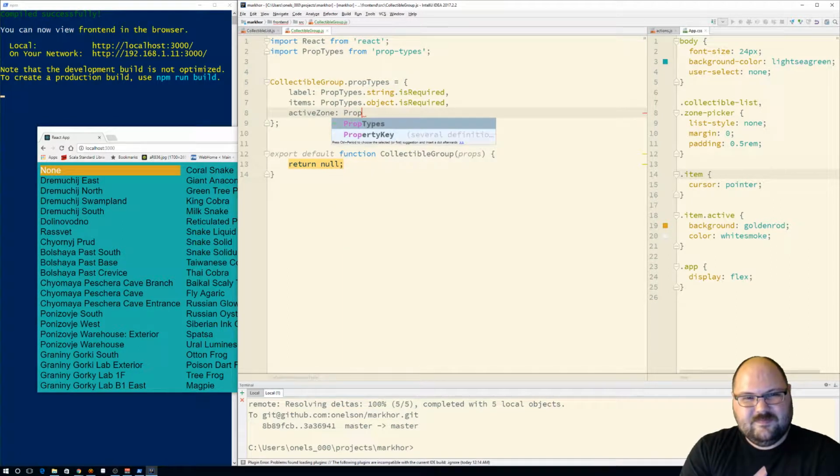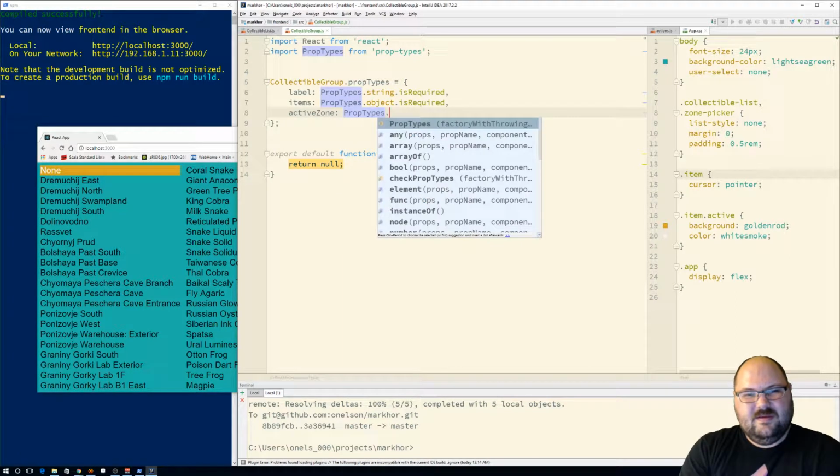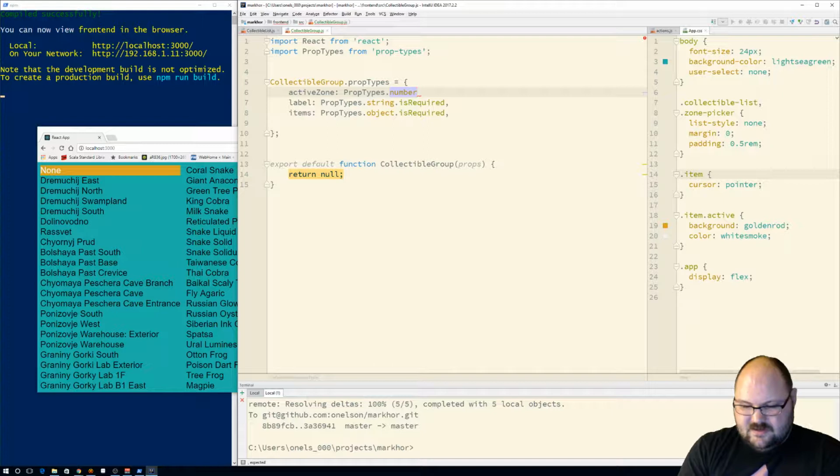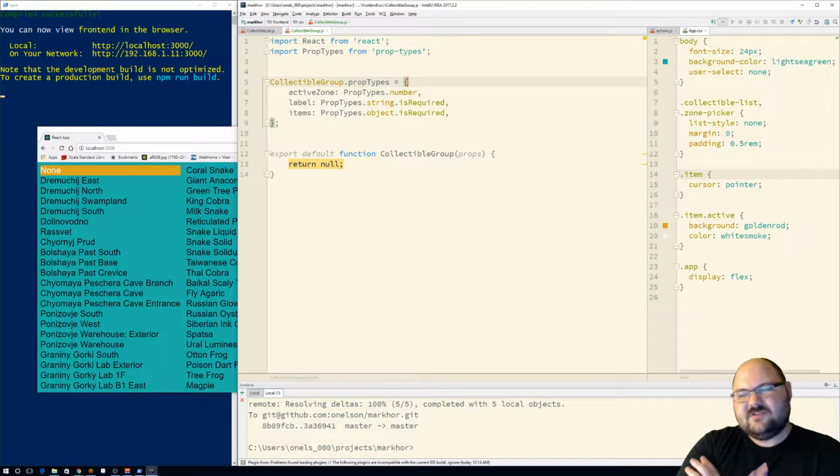So active zone is going to be a number. And so part of my idea for this is that each section will potentially be collapsible like an accordion.